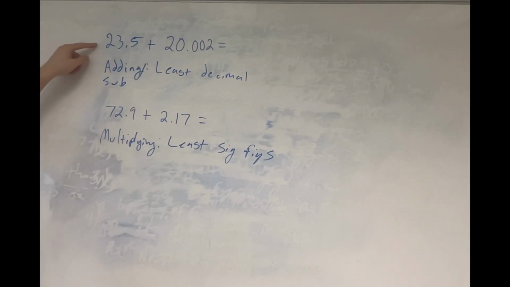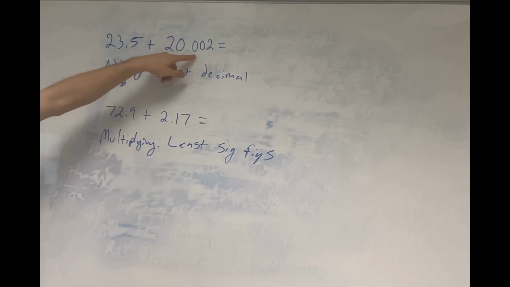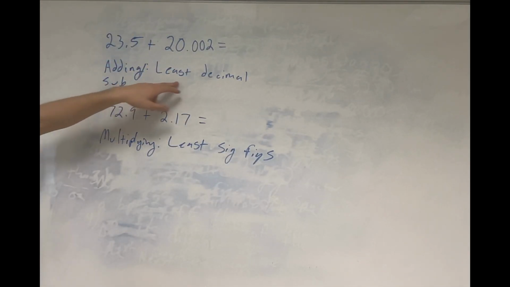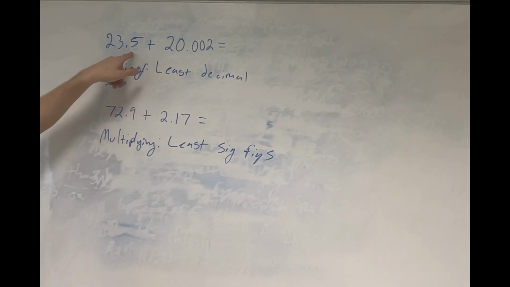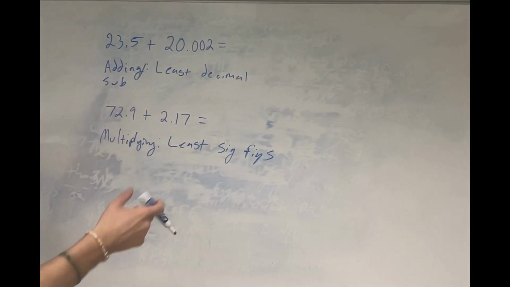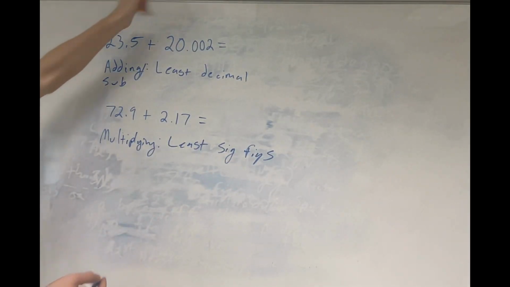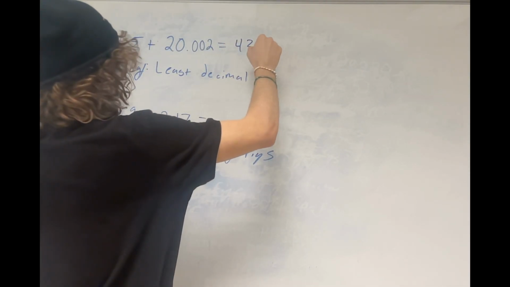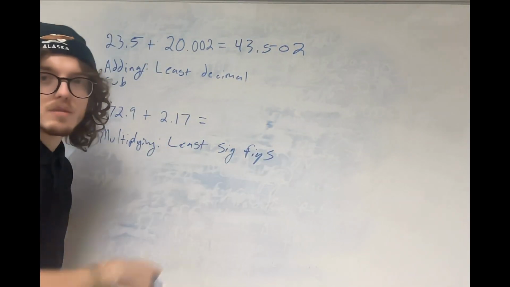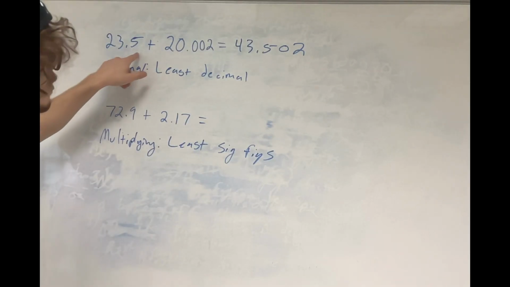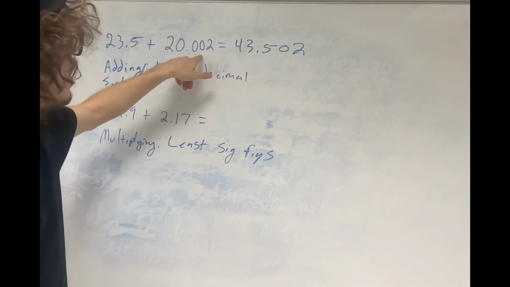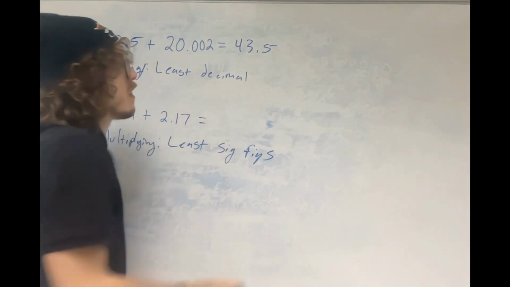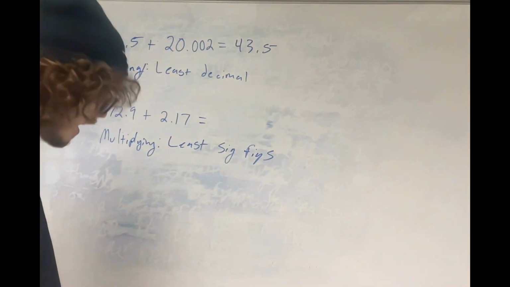All right, so if we take, for example, 23.5 plus 20.002, well, let's consider which one has the least amount of decimal places. It's going to be this one. So whatever this number comes out to, you're going to round it to the 10th place. Anywho, let's do this. What's 23.5 plus 20.002? Well, that's going to be 43.502, but notice I didn't round to a significant amount because the least amount of decimal places is this. Suddenly that 0.02 vanishes. It's gone. That is how we would report our number, 43.5.